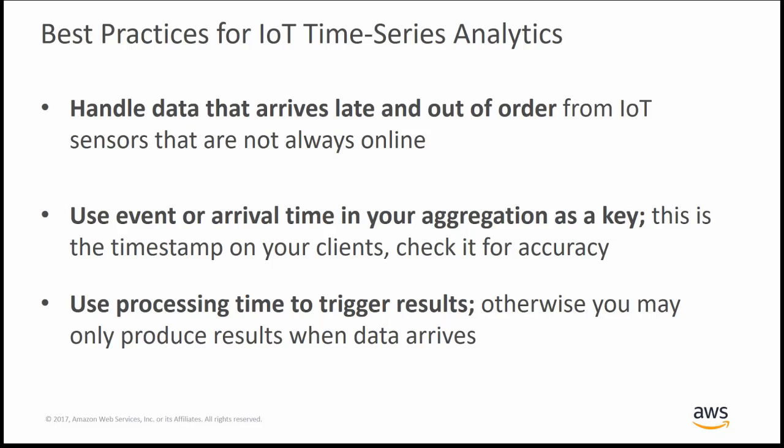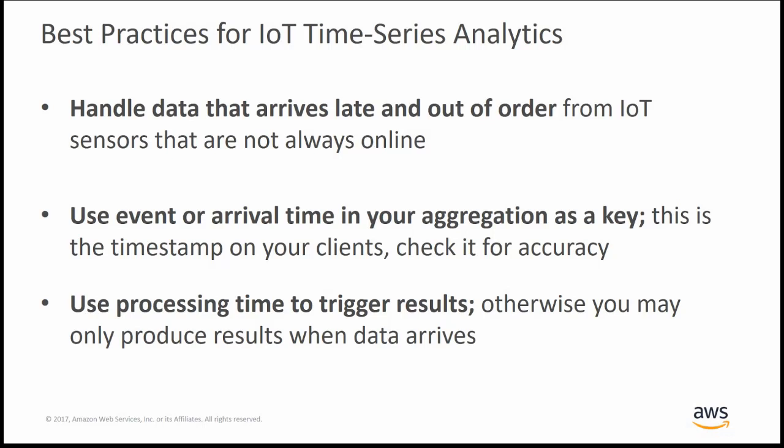So when we're talking about using windows for real-time processing, there's two really important times. There's event time and processing time. Event time refers to the timestamp associated with the record. So it's basically the client's timestamp of the device. The processing time refers to the time of the application or the service at the time of processing.